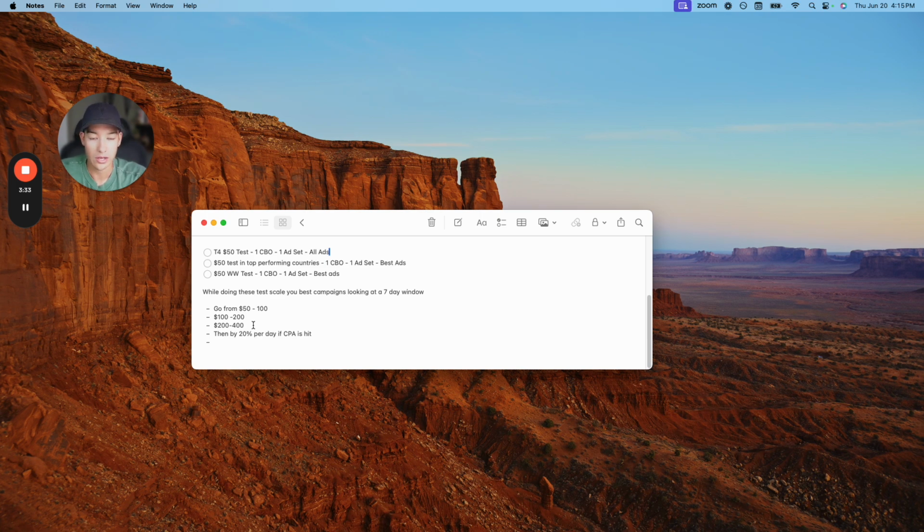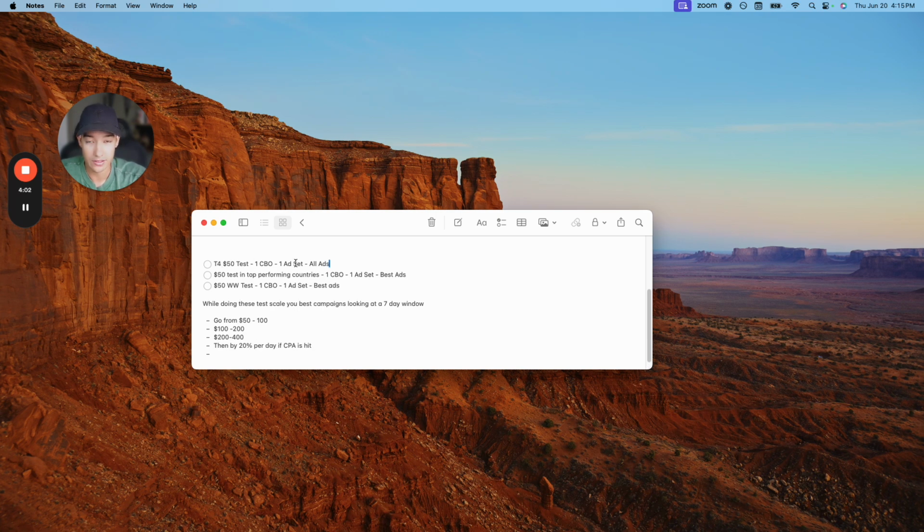This is why from here, I would recommend scaling your budget by 20% max per day. You can go 10% per day, 5% 3 times a week, whatever it may be. I just wouldn't go over 20%. It'll keep you out of the learning phase. Once you get out of the learning phase, it just says active, and you want to stay in that. You can do that by not scaling by more than 20% per day. And the whole goal here is to get these campaigns to be all scaling simultaneously.